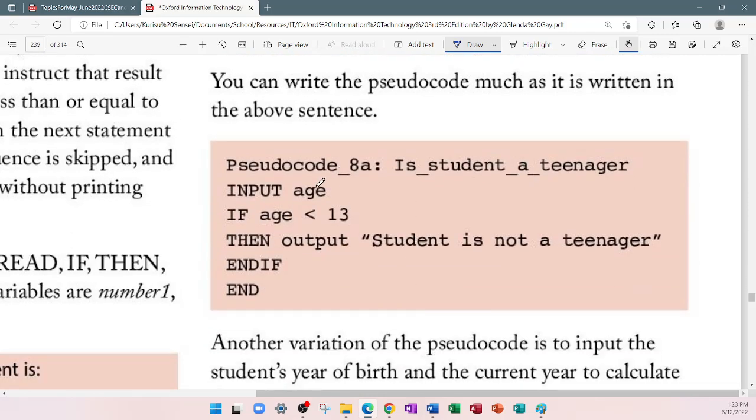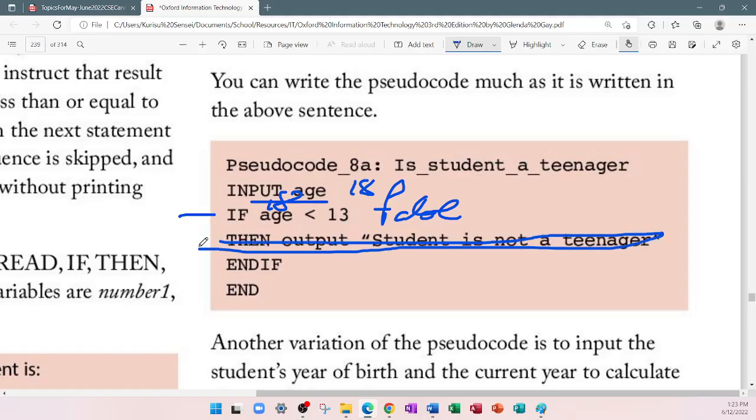Another example of the if then statement, we have a variable called age. Say for instance we enter 18, we reach a condition here. Is 18 less than 13? False. That means we ignore the then.